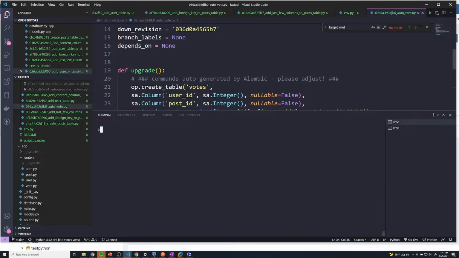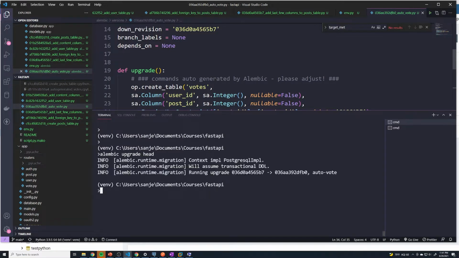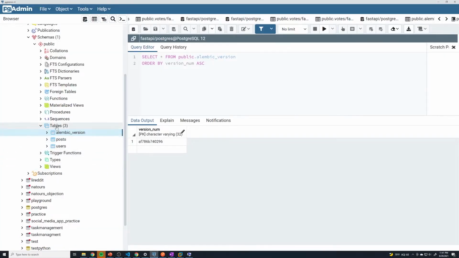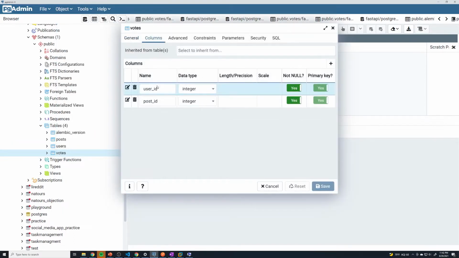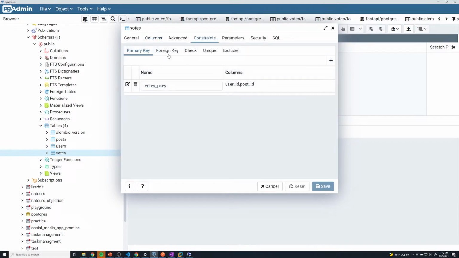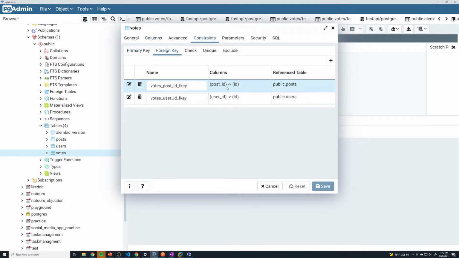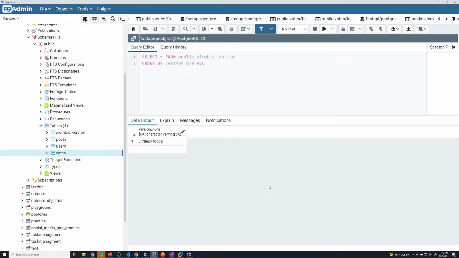All right, and so all we got to do now is do an Alembic upgrade head. And now if I refresh this and go to votes and properties, right, we should have the 2 columns, and then our constraints and foreign keys look pretty good. Everything looks set. And so that's how easy it was.